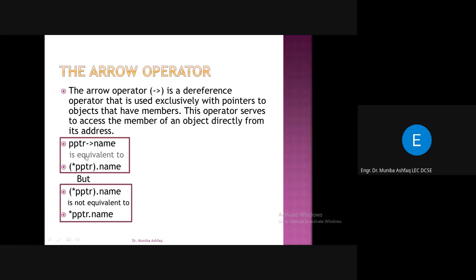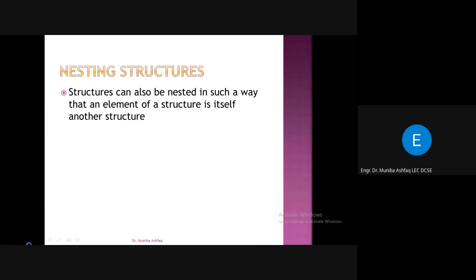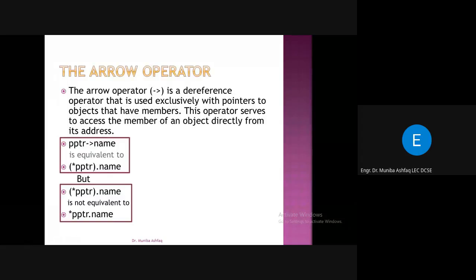Go to the address of P and then access its value. But star PPTR.name is not equivalent to (star PPTR).name. ठीक है, ये राउंड ब्रैकेट्स लगानी जरूरी होगी, अगर नहीं लगाई तो इसका मतलब बदल जाएगा, सेम नहीं होगा, सही है?